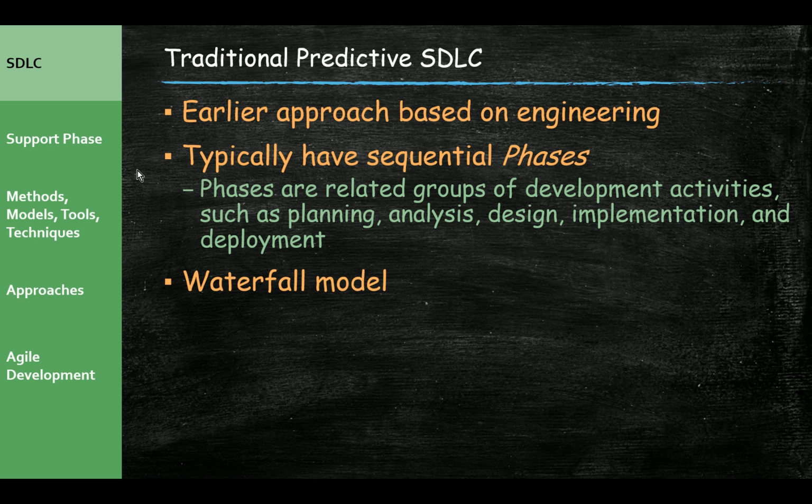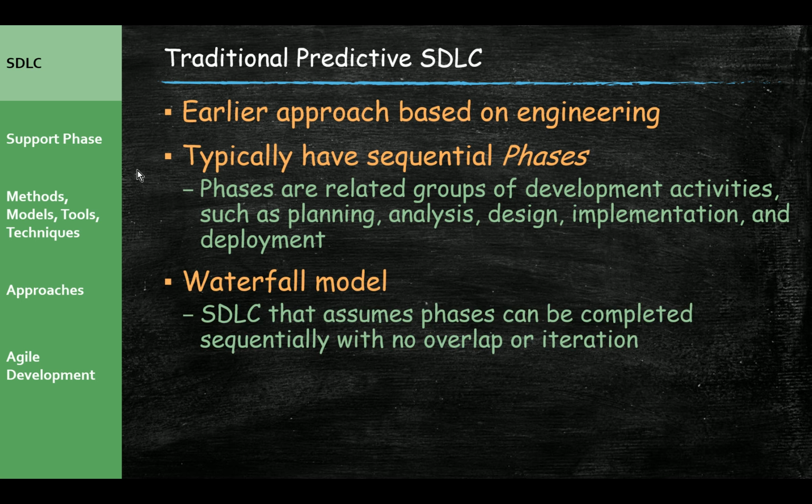And in the traditional SDLC, you might use something like the waterfall model, which is where there is no overlap between each of these phases. So you start with planning. When the planning is complete, then you transition to analysis. You do all of your analysis activities, and when the analysis is complete, then you transition to design, and then implementation and deployment. Two things don't happen. Number one, you don't iterate through that process. So you don't get to the design phase and then go back and start planning again. That doesn't happen with the predictive SDLC in the waterfall model.